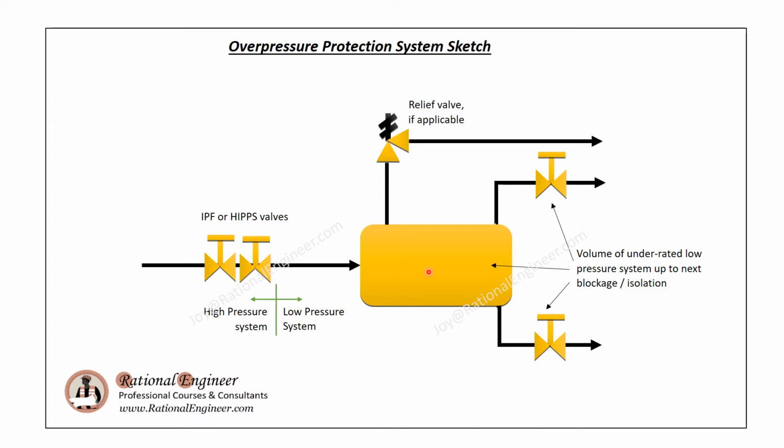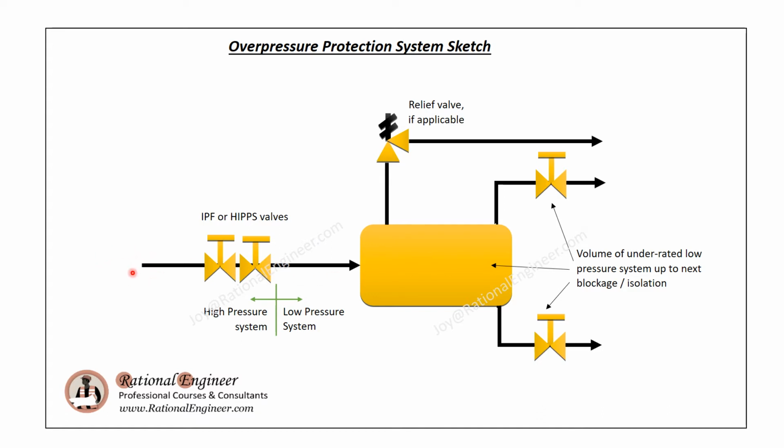During a process upset, let's say there is a blockage in the outlet. Either the gas outlet is blocked or both gas and liquid outlets are blocked. The incoming fluid continues to flow into the vessel. This results in pressure buildup in the vessel. The pressure slowly builds up from normal operating pressure and keeps building up until it reaches its design pressure.